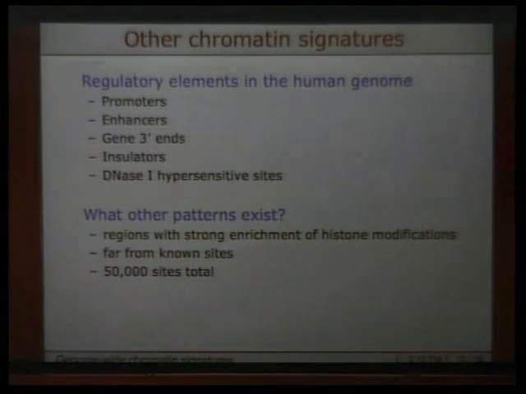Okay, so we've applied ChromaSig to promoters and enhancers, and we found different chromatin signatures. So we could also easily apply it to any other set of loci. But let's skip to why we designed ChromaSig in the first place, which is to find novel signatures marking unannotated sites. So to do this, we located regions with strong ChIP enrichment of histone modifications that were very far away from all of these other known sites. And in total, we found about 50,000 sites.